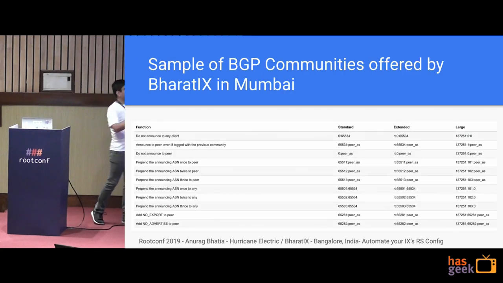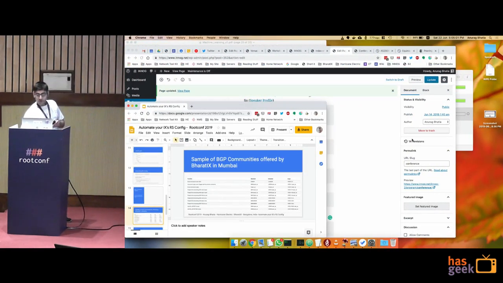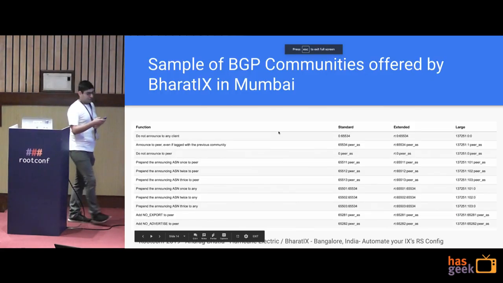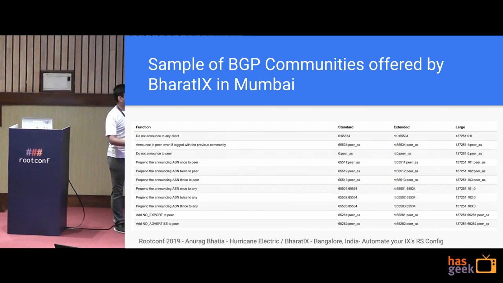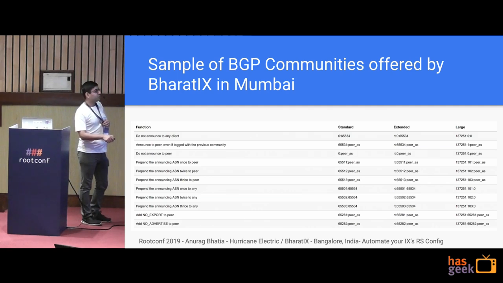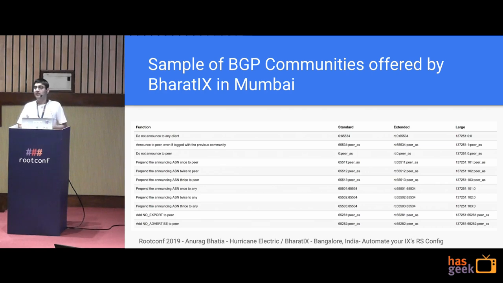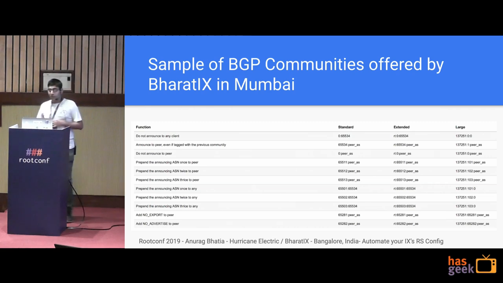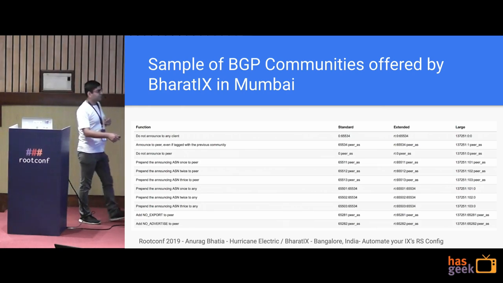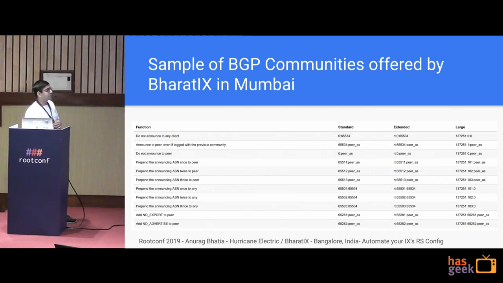Here's an example — this is totally out of the box from ARoute Server, we didn't manually edit any of it. It generates these communities on its own. There are basic options: do not announce to any client; do not announce to a specific peer, where you tag your route with zero colon peer-ASN. Imagine an exchange with 10 members — if you want to announce to all members except one, you say zero colon that ASN and they won't receive your route. This significantly helps control route announcements, and is commonly used if a member is leaking your route or has port capacity issues. You also have options for prepending once, twice, or three times to control and limit announcement reach.